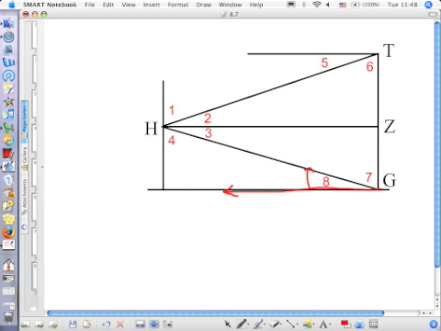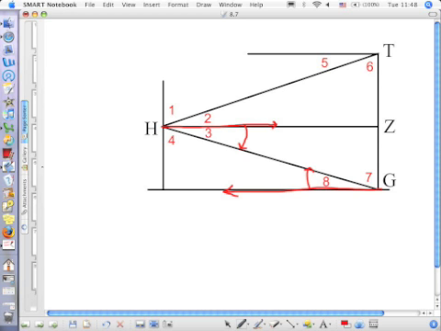Okay? You're standing at point H, looking down at point G. Depression, angle 3. Yes. Looking straight ahead and then down to the line that connects G and H. You're at point H looking to point T. Elevation, and angle 2. You're at point T looking down at point H. Depression. 6.